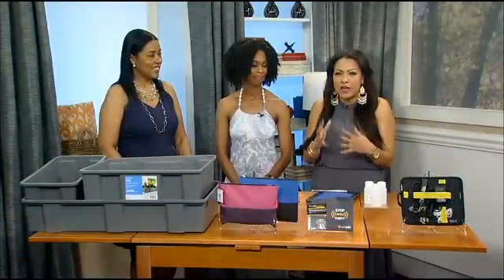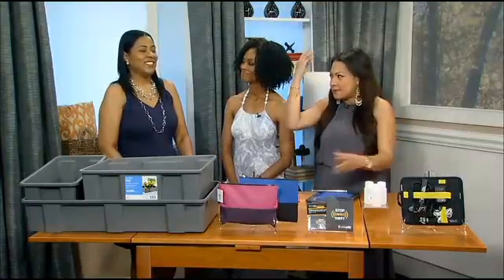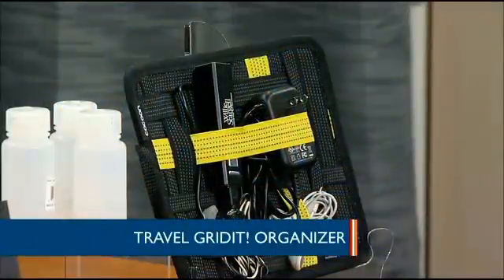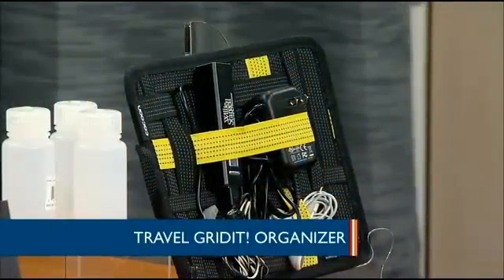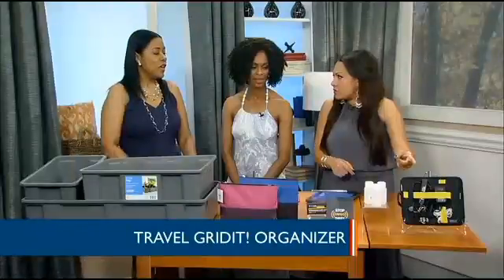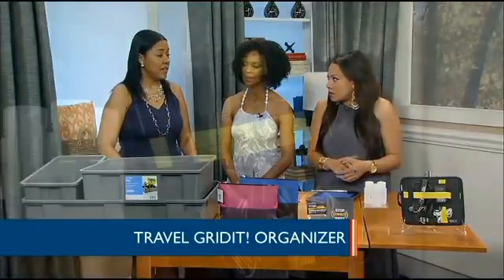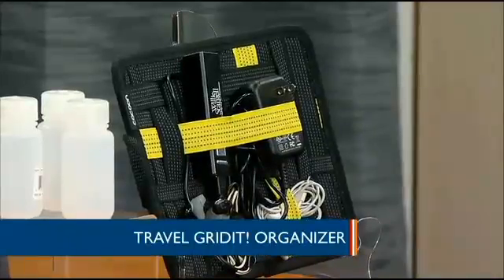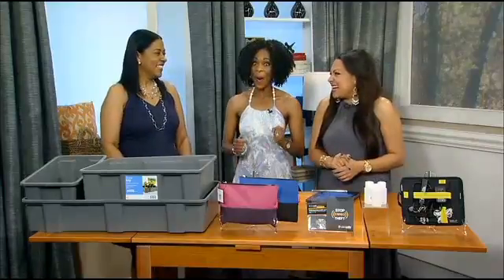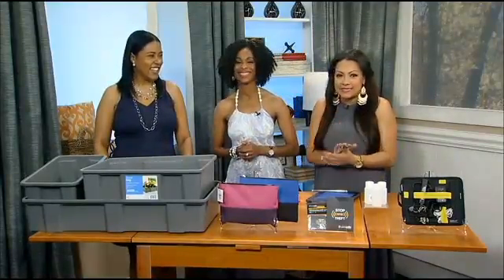Finally, we're talking about keeping track of wires and cords from electronics. We've got laptops, iPads, the whole thing. I don't want to dig in the bottom of my bag and find a crumpled mess. This is the gridded organizer system — everything's neat, it's tidy, you can see what you have, and you can get to it quickly and easily. No more rifling through cords in the bottom of your bag. That particular one is at the Container Store. These are all great, very inexpensive stuff. Thank you!